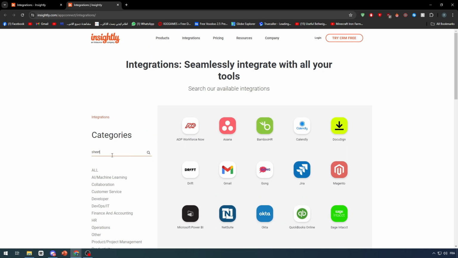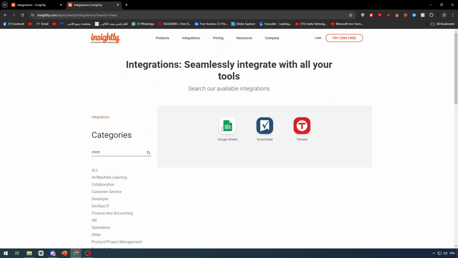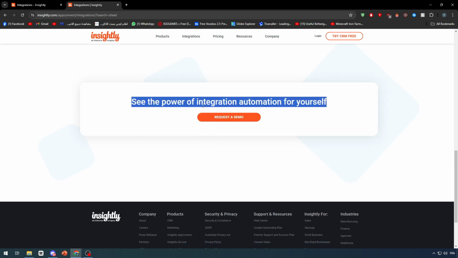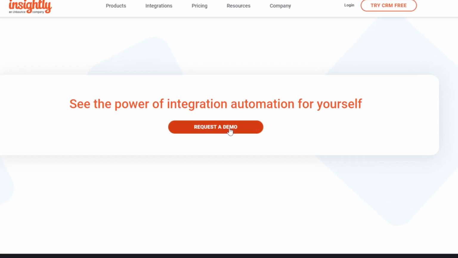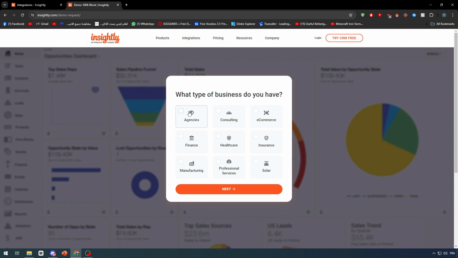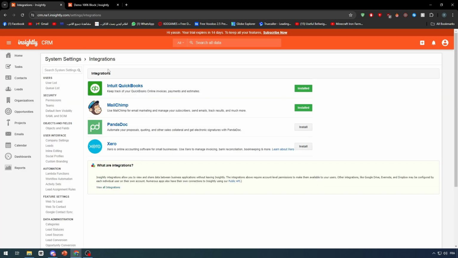Let's go to view all integrations and then search for Sheets. After that, you will find Google Sheets, and as you can see, even if you click on it, this is not something that you can easily add. Here you will find the button which says request a demo. A demo is basically early access to their integration app, which will allow you to integrate 2,000 more apps than the 4 apps that you saw on this page.